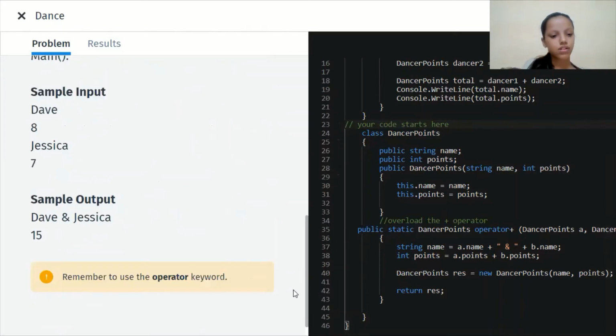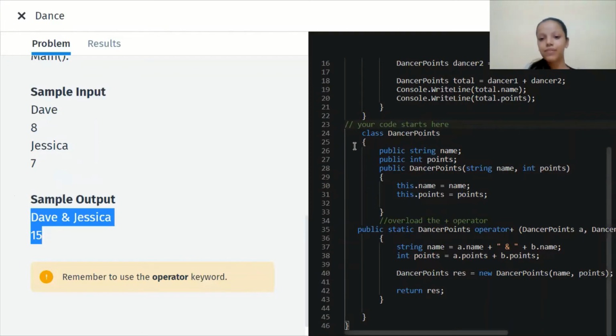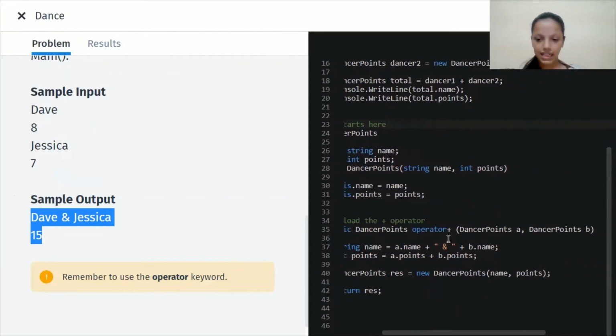Let me show you. Here's the format, which is Dave and Jessica, which is one pair, and their points. Overloading is the main thing here. We are overloading the plus operator, as you can see, with DancerPoint A plus DancerPoint B, because every time we cannot specify it with a name, so we have to use DancerPoint A and B.